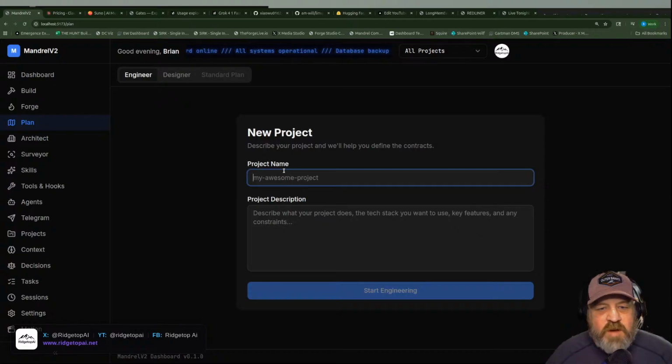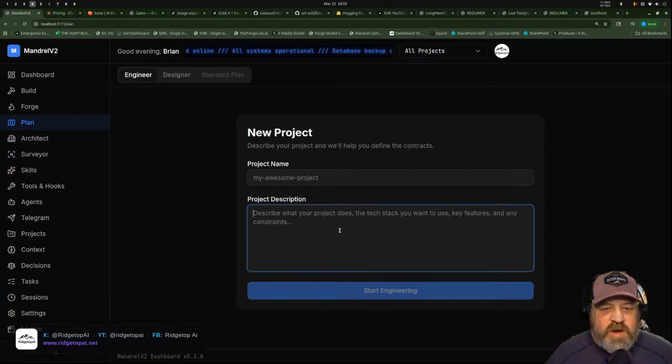So you would fill in a project name, and again, this is for the beginners to intermediate people, where you're going to vibe code. And then on the back end, I'm trying to take away vibe coding and make it more coding. But here you would dump your idea, and then you would hit start engineering. And then what's going to happen, and this uses Claude Code Headless, is it's going to fill in these contracts with any information that you gave it.